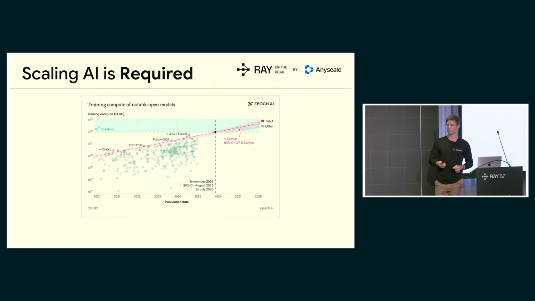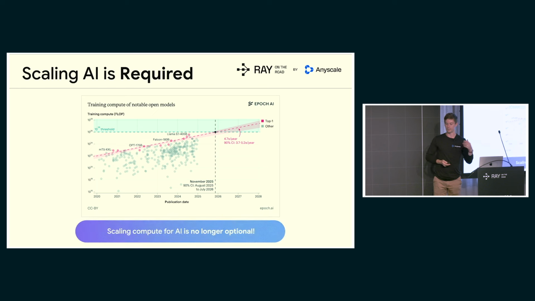So let's dive into a little more of the motivation behind Ray. I've been giving talks like this for quite a long time. It's kind of hard to believe how long I've been talking about Ray. But you can imagine that 6 years ago, it was a lot harder to convince people that distributed systems were needed for AI. At that time, people were still talking about ImageNet. They had like a GPU under their desk. And for the most part, they didn't really imagine scaling out to hundreds or thousands of GPUs. But at this point, it's pretty clear that scaling up compute for AI workloads is really not optional. It's a requirement.